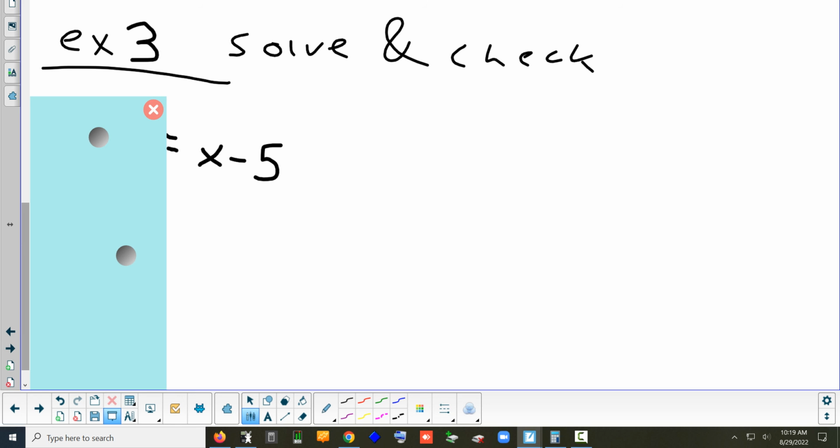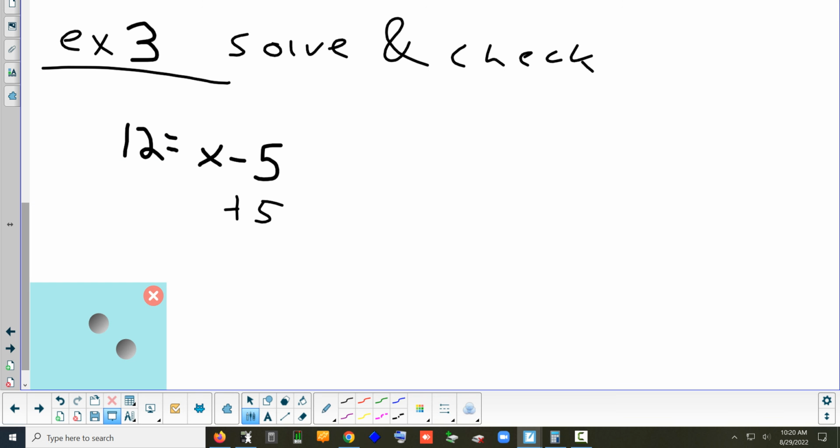So Brady, right now, is there something else on that side with the X? Yes. What's on that side? A -5. So we don't want the -5. So what you want to think of is how do you get rid of a -5? What do you do on both sides? You would add 5. Now I care what's on the other side because I need to know what am I adding 5 to? Oh, 12.